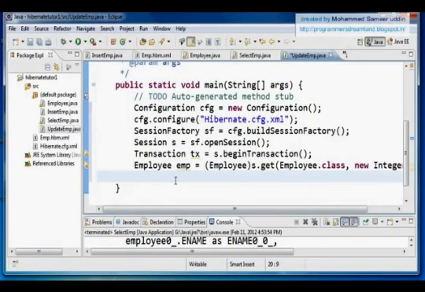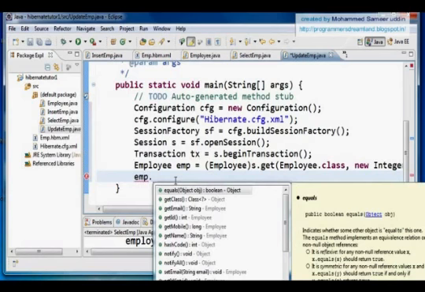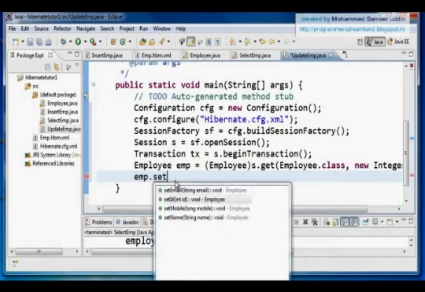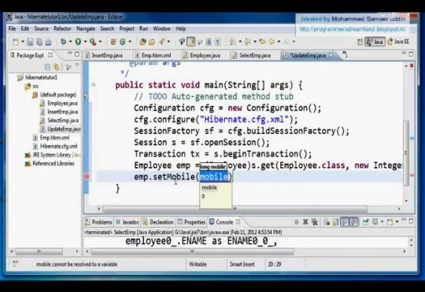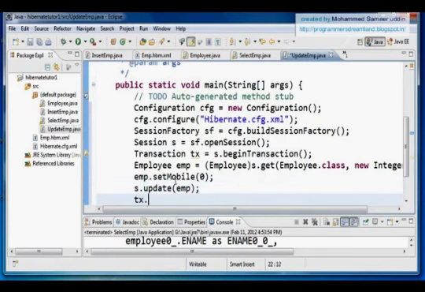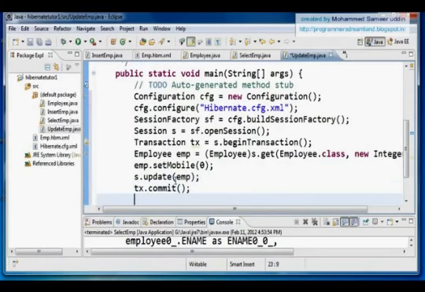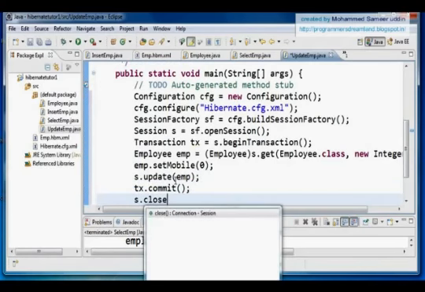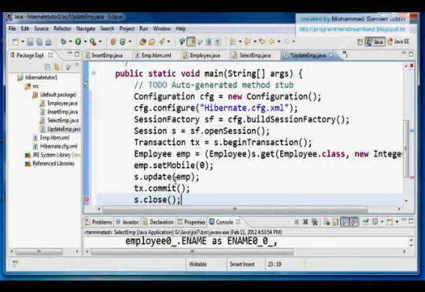Now I want to update it. So what I do simply is emp dot set mobile, and I set it to 0 and finish. Then I have s dot update emp, and then tx dot commit, and then s dot close in finally, and finish.